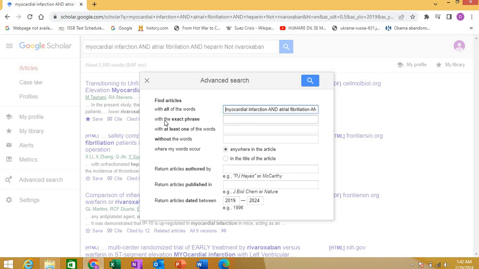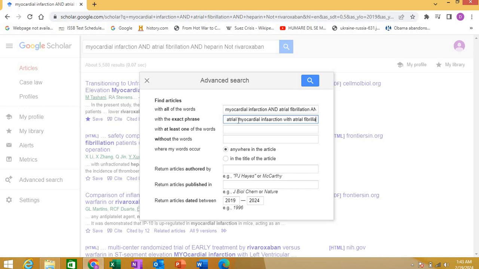Now it is saying another option, with exact phrase. For example, you are saying I wish to see the studies with these keywords, but those that are specifically looking at the outcome of, say for example, myocardial infarction with atrial fibrillation.